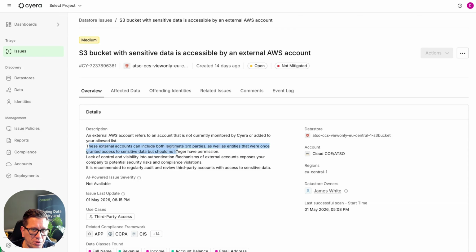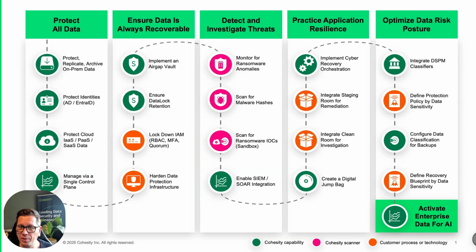In addition to this live exercise of identifying data, the Cohesity data platform is also able to retroactively classify data that is sitting in backups. And again, this will also help you make informed decisions about what to recover in the event of a cyber event. So here, in this particular demo, we've gone through the 5 steps of cyber resilience.